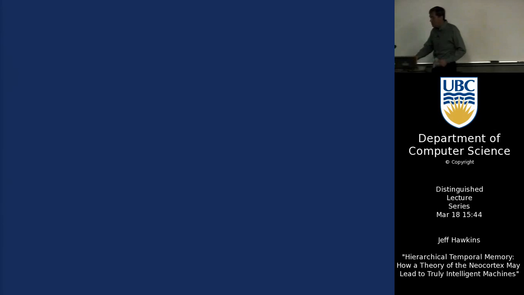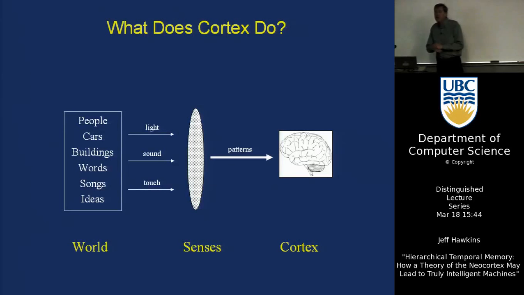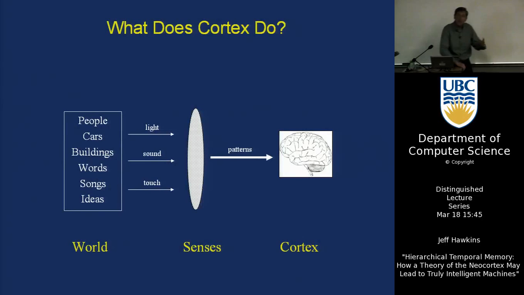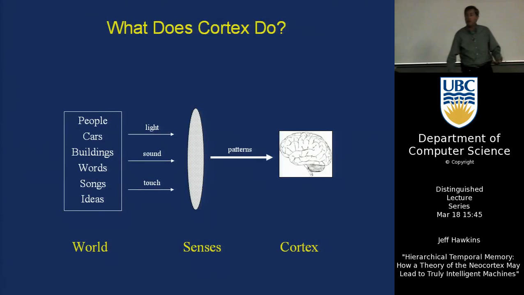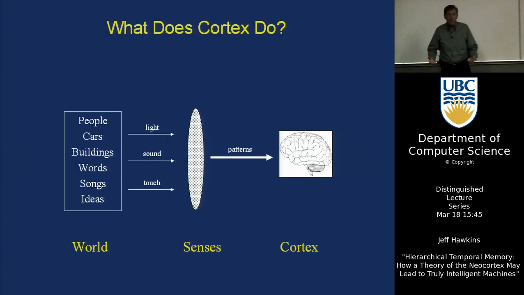That common algorithm makes our job a lot easier. On the right you have the neocortex, on the left the world. The brain interfaces to the world through a set of senses — generally planar sensory arrays. Your retina is a planar sensory array, your skin is a planar sensory array, your cochlea is a planar sensory array. All those properties of the world are translated into patterns on nerve fibers. The nerve fibers carrying sight, sound, and touch look identical. So the brain processes patterns — it doesn't process sight and sound and touch separately.